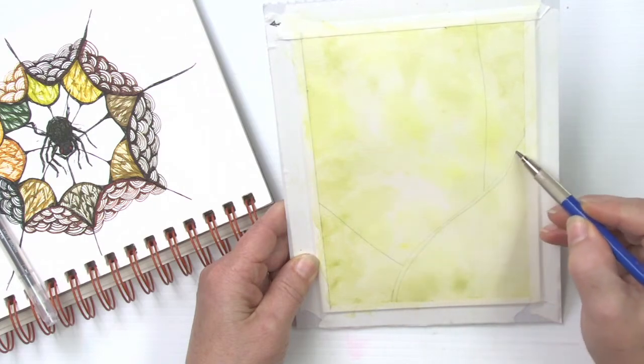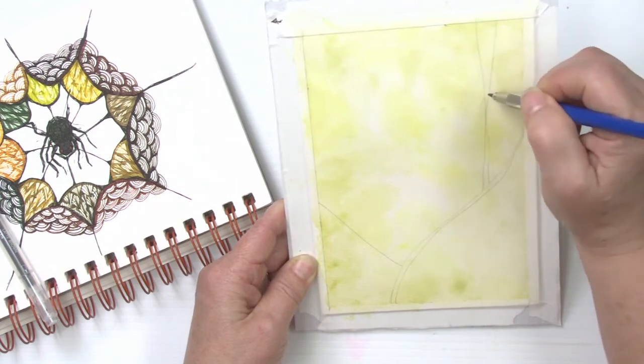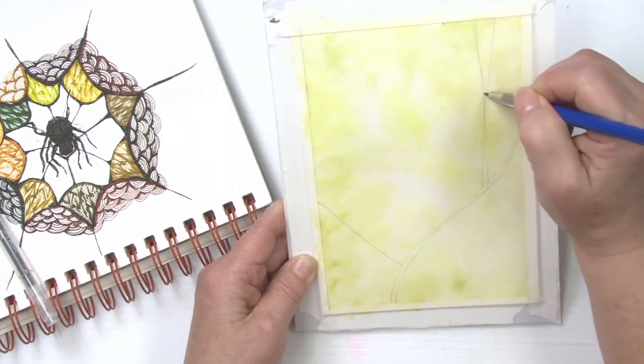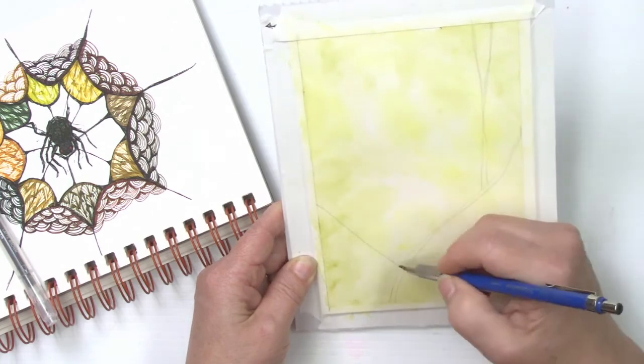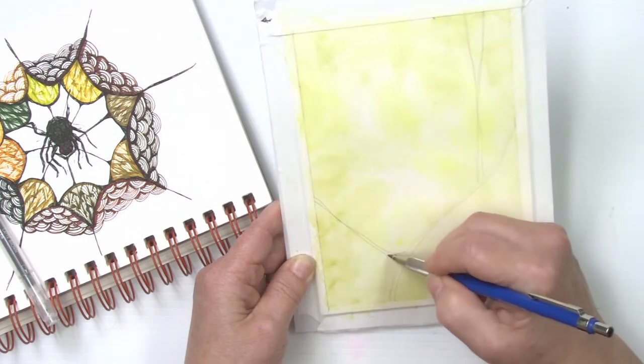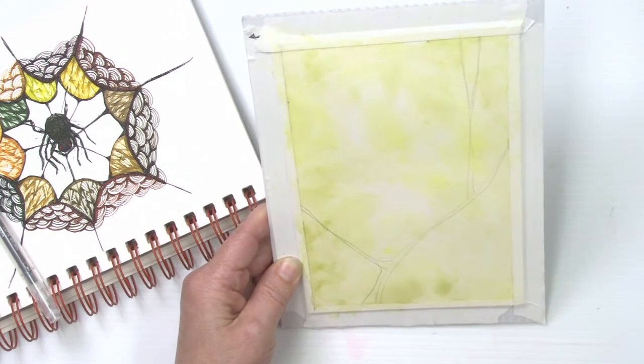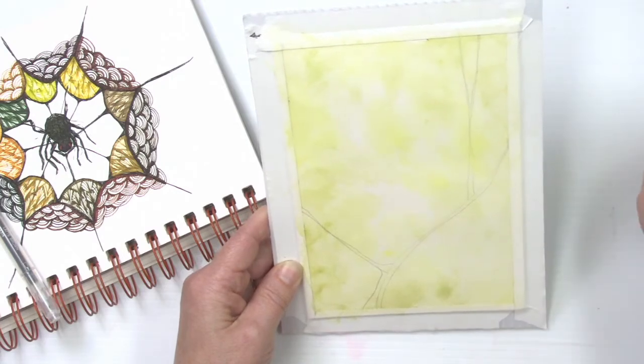Just to give me a place for that spider web to be living. It also gives us just a little bit more places to doodle. Okay, so I just put a little branch for a plant.